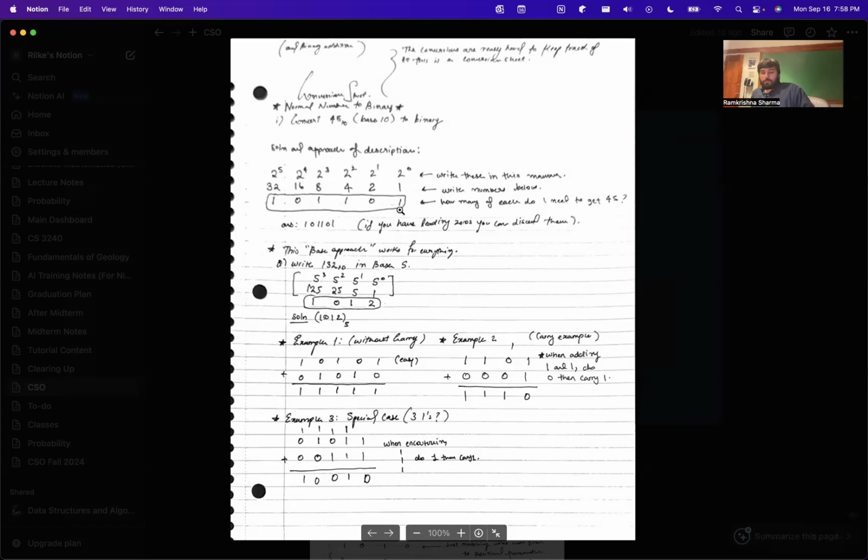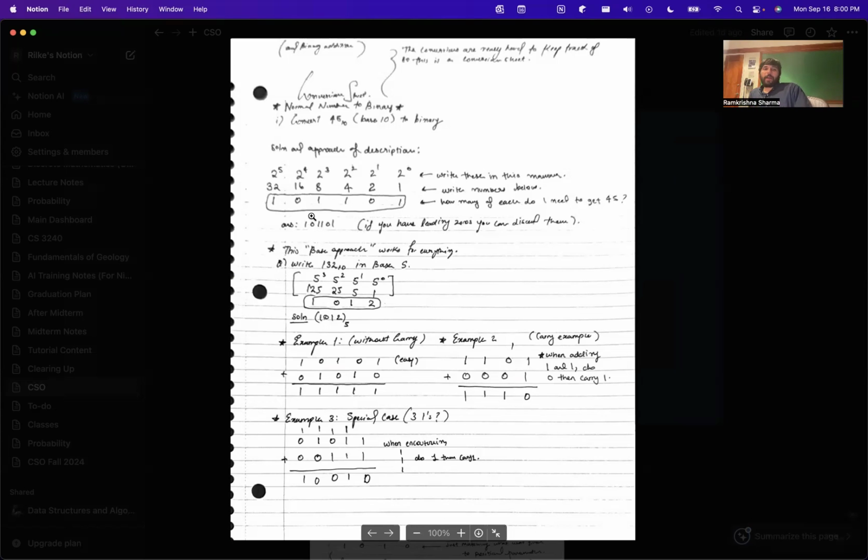And then you put a 1 under each value that would contribute to the addition of the number you want. So if I'm looking at 45, I need 1 32, 1 8, 1 4, and 1 1. That's all I'd need to create 45. And again, you can only use ones and zeros, so you don't want to put a 2 here at any time. And so this is your final answer. 101101 is the binary equivalent of 45 in base 10.